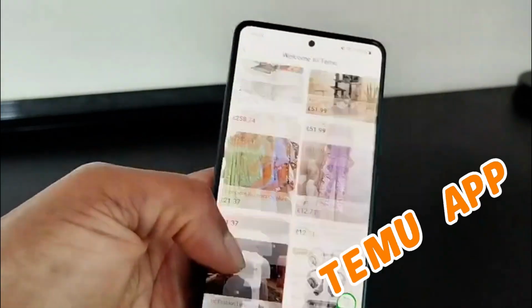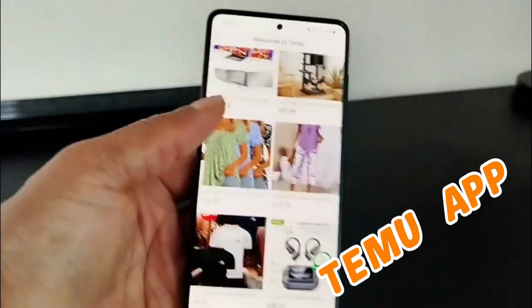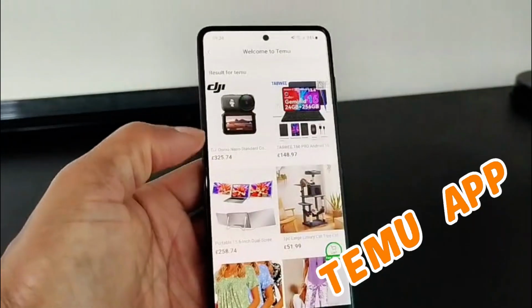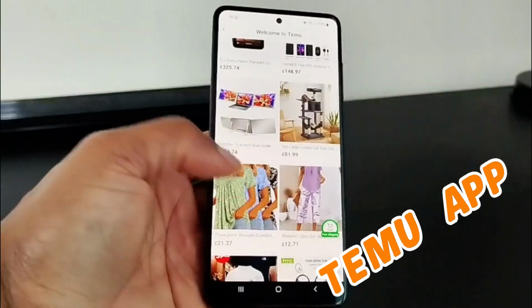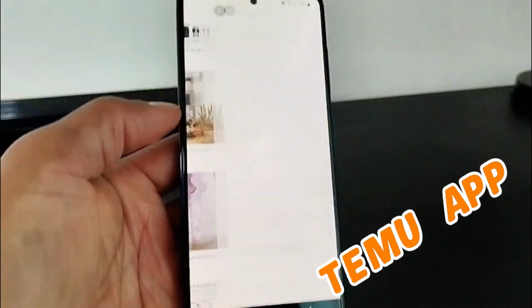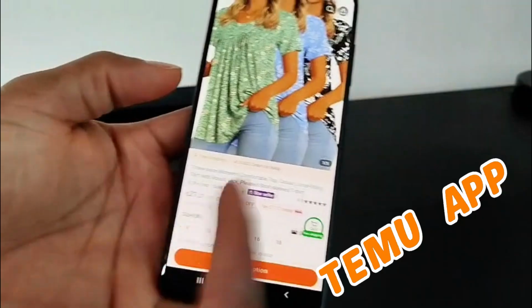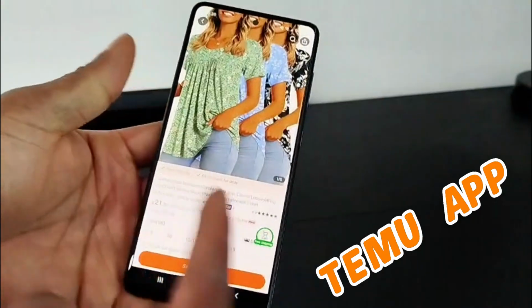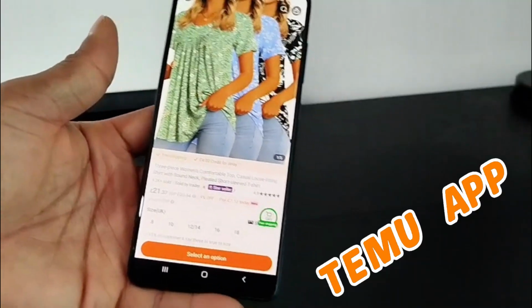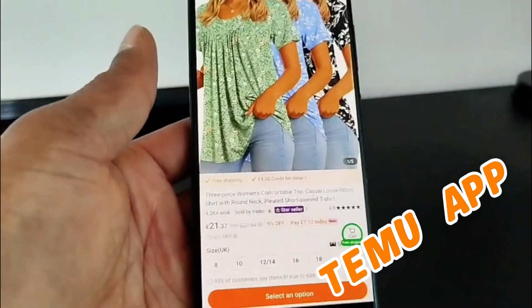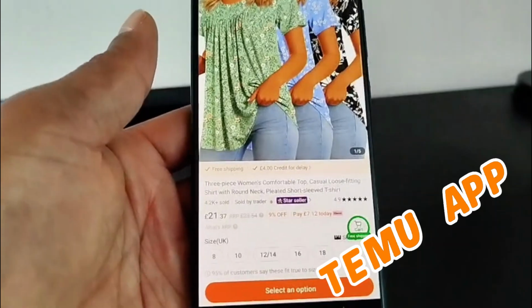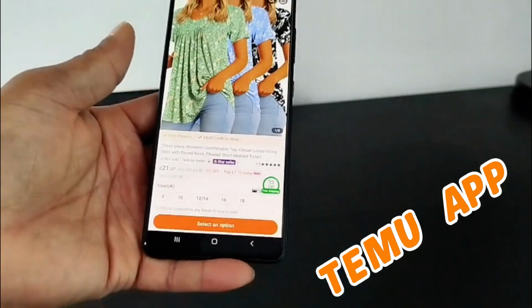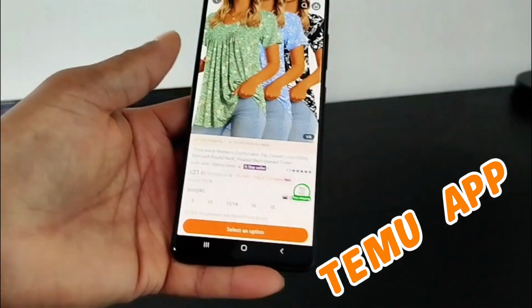You can select any products you want and put them in the cart. Once you select the product, you add it to the catalog or you select the size of the product you want. So this is a 3-piece women's comfortable top, casual loose-fitting shirt with round neck, pleated short sleeve t-shirt.